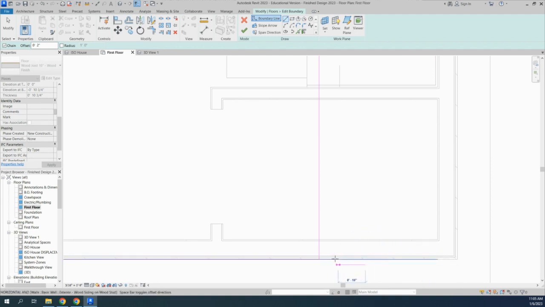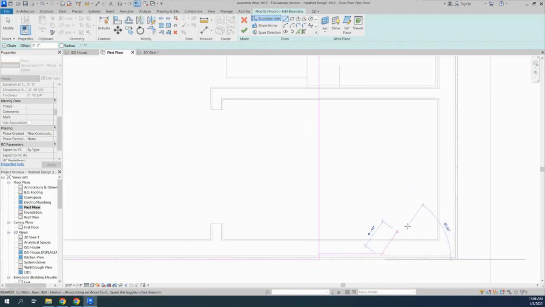So if you are trying to do an offset and it's going the wrong direction, you may just need to draw the line or start it from a different location. So then I could start it from here if I wanted the offset outside the wall. Well, I want the offset in the wall, and I'm going to start in this corner, and I'm going to go over here, and I'm going to go to a distance of 2 feet.